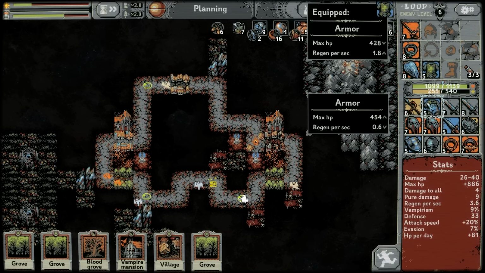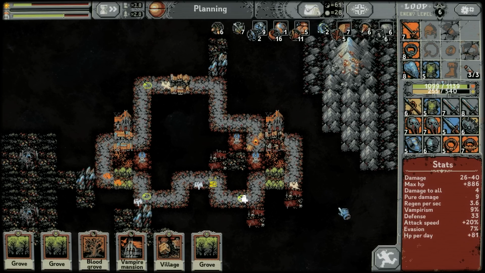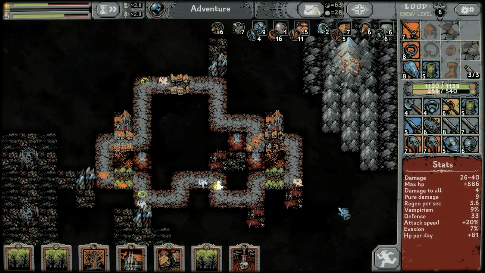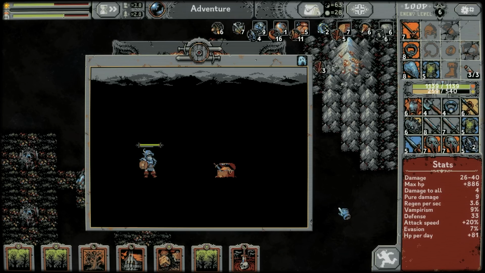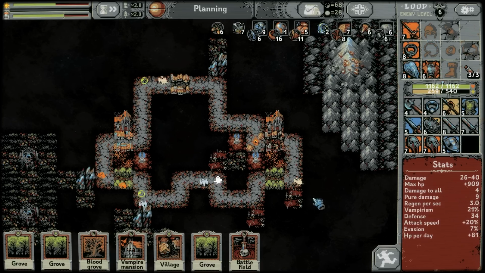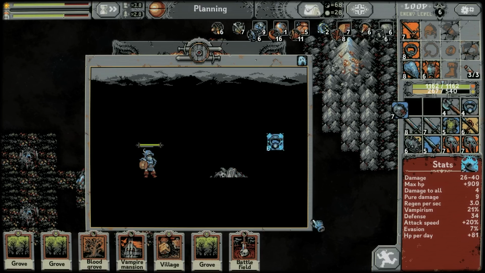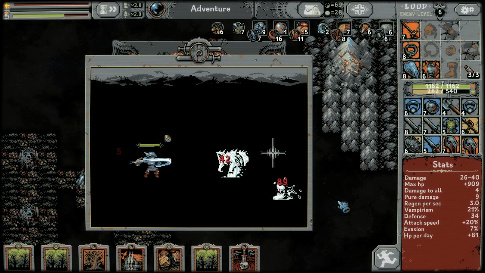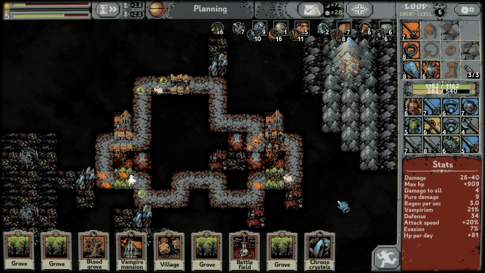Slightly lower regen per second, slightly higher max HP. Don't care about that at all. No need for the bandit. Oh! There's a replacement. Possibly. Slightly lower regen, higher defense, higher max HP. Obviously has vampirism. Incredible. Could be better statistics, but it's not.